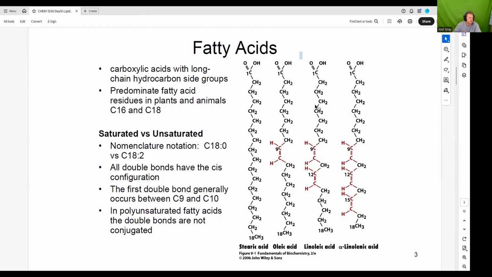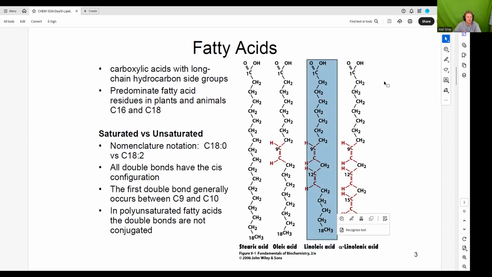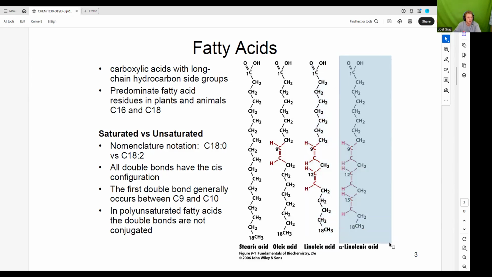Here, what we have in linoleic acid is a molecule with 2 double bonds within our hydrocarbon side chain. So from here on, we've got two double bonds. And I say that just because arguably this double bond we don't really care that much about. So this molecule has two double bonds that we're interested in. That makes this a poly, so multiple, unsaturated fatty acid, a polyunsaturated fatty acid. Alpha linolenic acid is also a polyunsaturated fatty acid. It's got three double bonds.